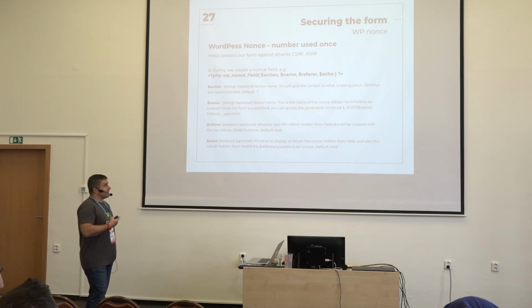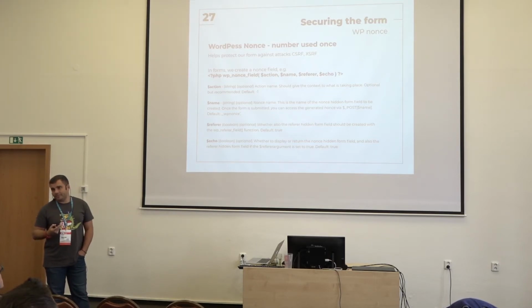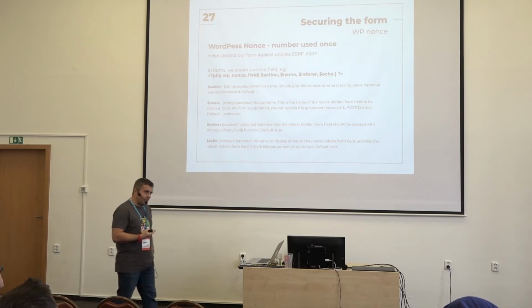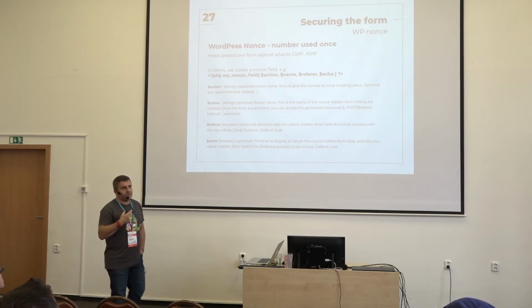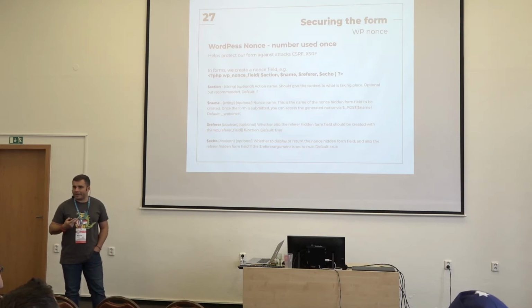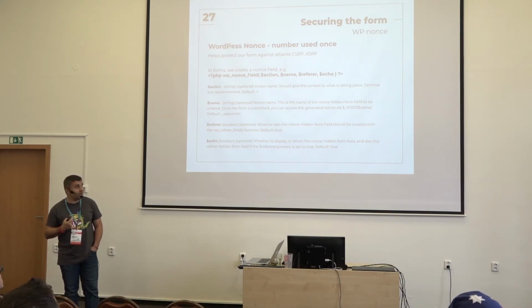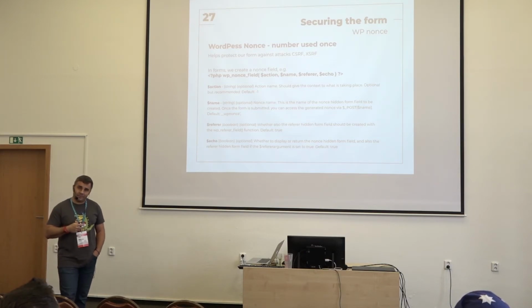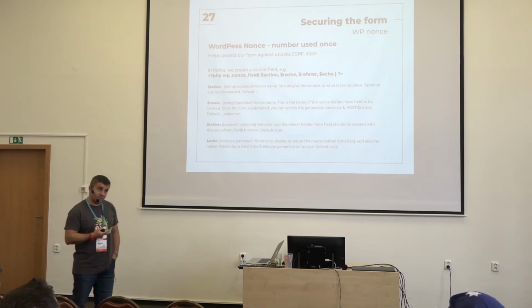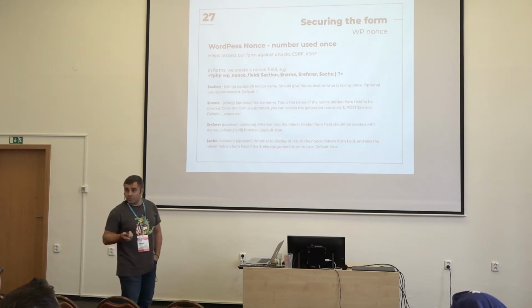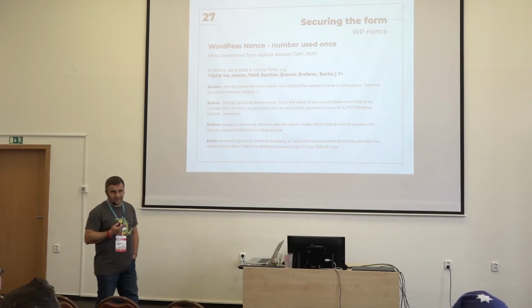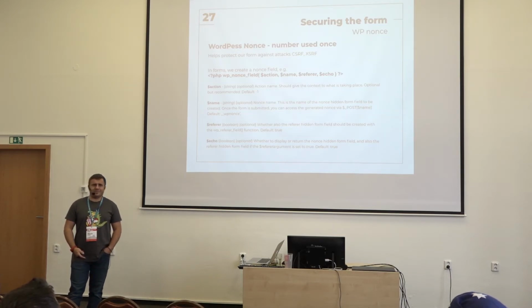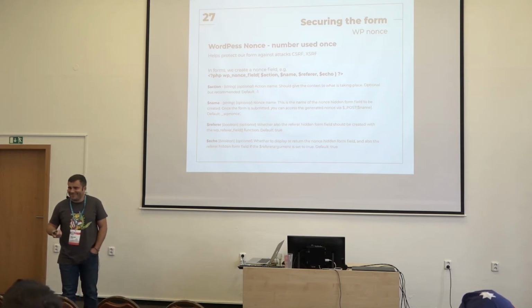And we put this information in our form. So when we send our form, we give this number inside the form. And in the backend, before processing this form, we check if this number is okay. If yes, we send the form. If not, we don't send this form. And how does it work? You see, it's very simple, I think. Maybe, who is a developer on this site? Okay, so you know this.